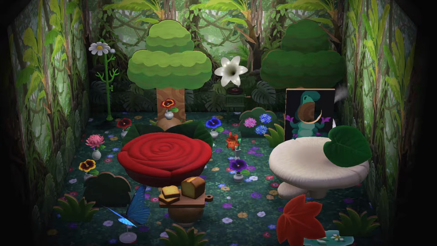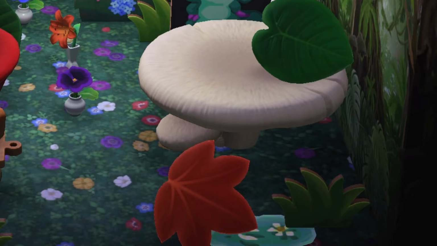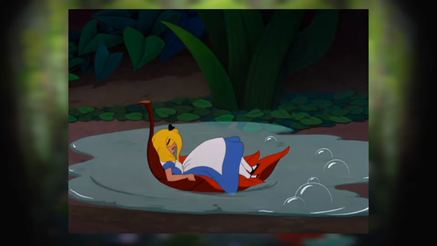Also, what didn't help was this room is super small, but I ended up using the attic and the basement for something else, which you will see right after this. But after so many trial and errors, I ended up with this. I added the little puddle with the maple leaf umbrella because that's how Alice got to Absalom, because the flowers dumped water on her and she ended up floating to him.